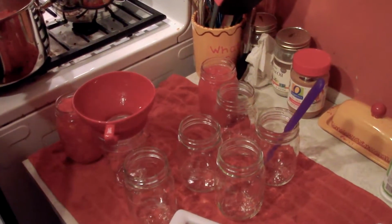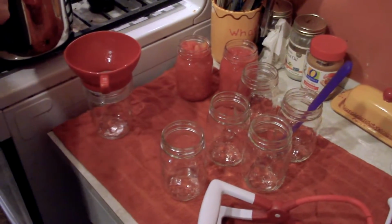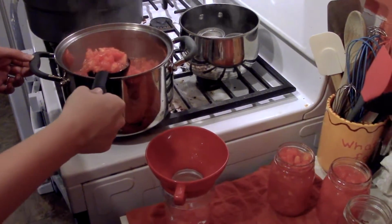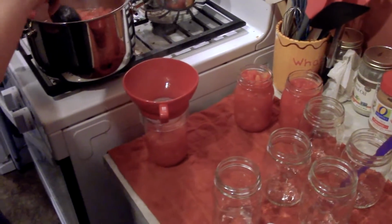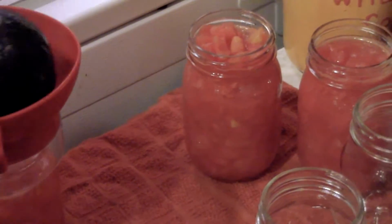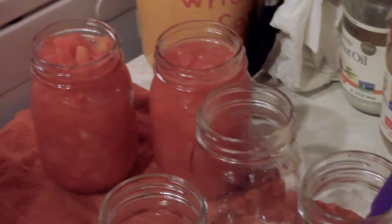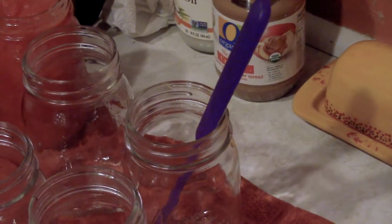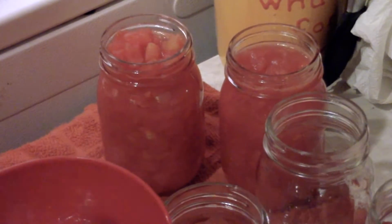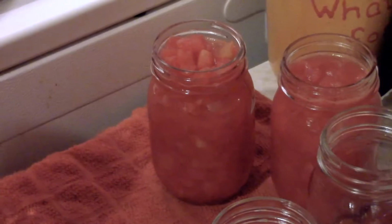So what we're doing here is we are filling our jars. Now we took these out of the boiling water. Everything's still nice and warm. We have our boiling tomato juice solution right there, and we are just using our large funnel, and Cheryl is just scooping it right in, and we're going through after we get this set up, and we're pushing down the tomatoes, and we are pushing a little nylon, this is actually a cake decorator's tool. You can do it with a silicone spatula, and we're pushing it down along the sides to release all the air bubbles. And then we'll go ahead and start putting the lids and the rings on these jars.